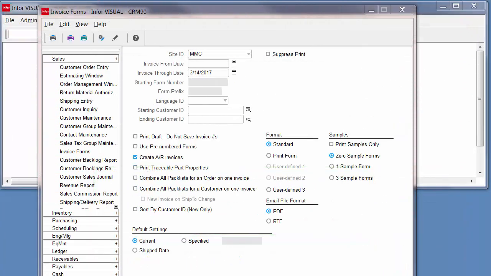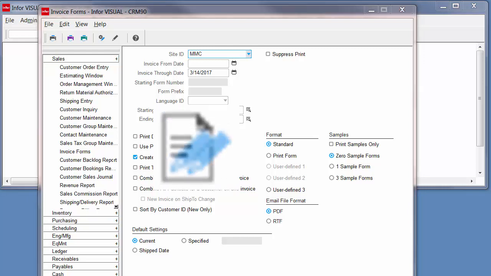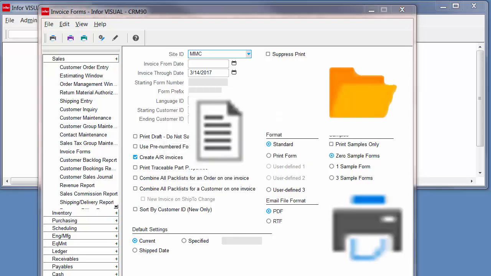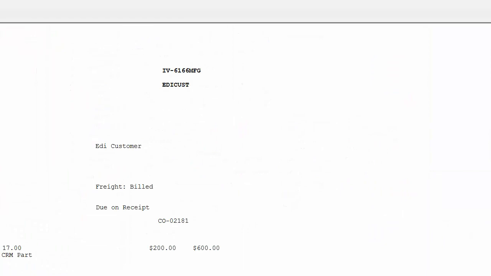In Invoice Gen, there are a couple of added radio buttons to determine the file type preference of the documents to be generated, either PDF, which can be opened by Adobe Acrobat, or RTF, which can be opened by other applications such as Microsoft Word. On clicking Print, processing will first find those shipments whose associated customers meet the mentioned criteria, then generate and store invoice documents to the respective file locations. Then send the remainder of the shipments that do not fit the email criteria to the printer as standard.